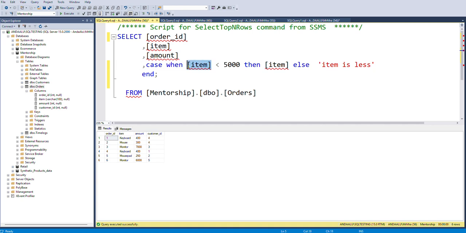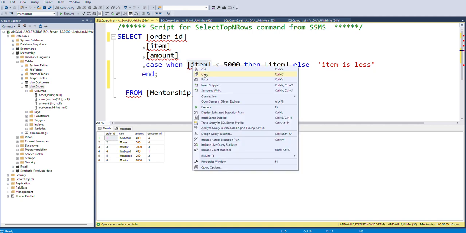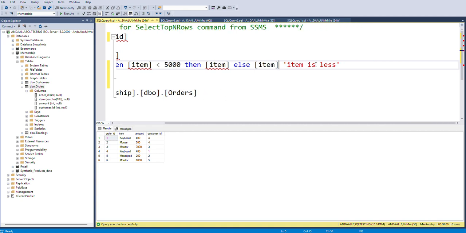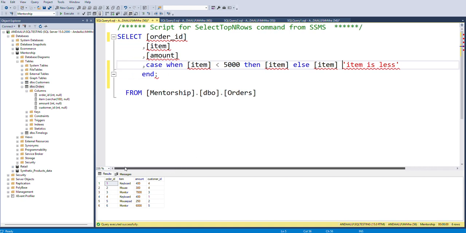I can't see well there on the results in the screen.